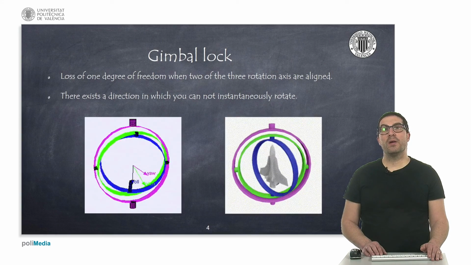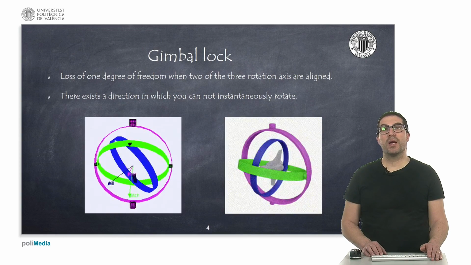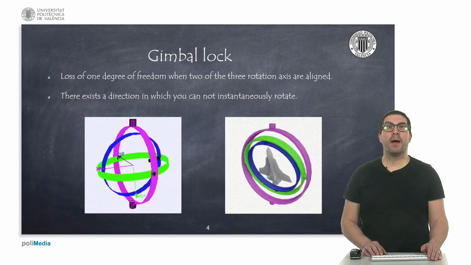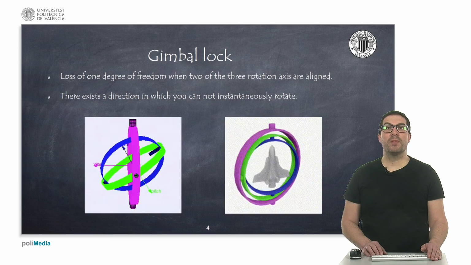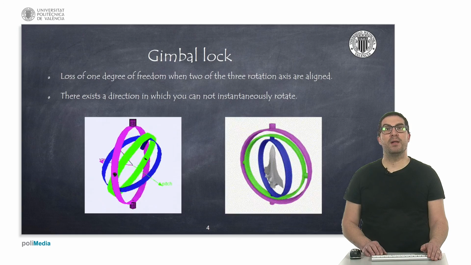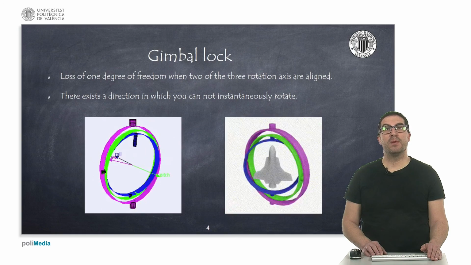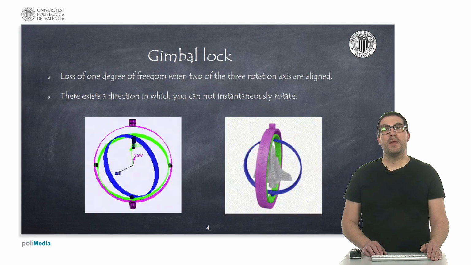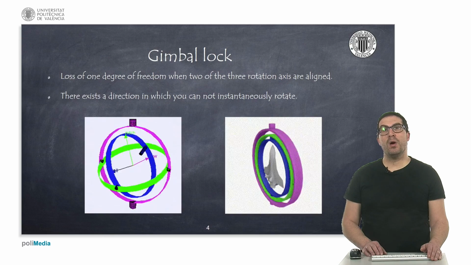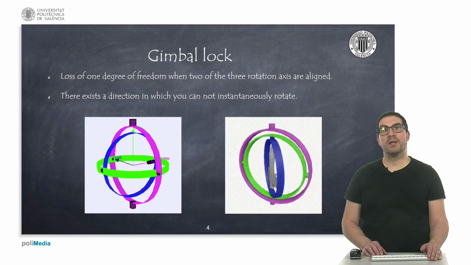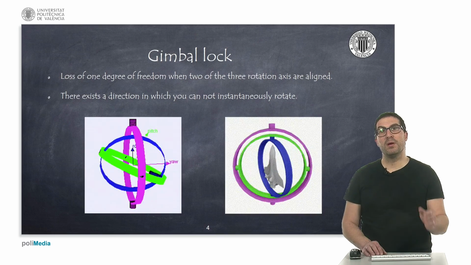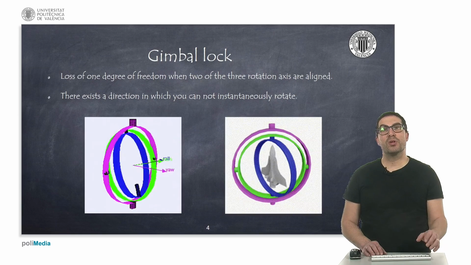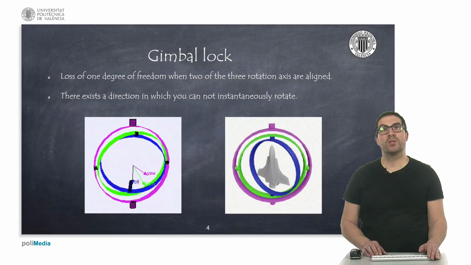When using Euler angle representation, a situation similar to a gimbal suspension can occur. This is a mechanism, as shown in the figure, and it can get locked when two of the three axes of the rotation are placed in parallel, which causes a loss of a degree of freedom, and therefore there is an axis on which we cannot rotate. In the case of Euler angles, two of the angles describe the same rotation. This can be clearly seen in the plane figure, the one on the right, where the outer and the inner magenta circles contribute to the same rotations in the situation of the gimbal lock.